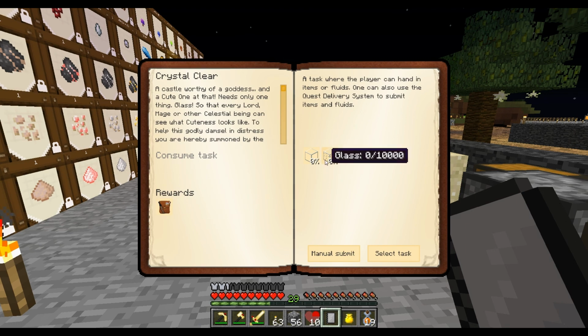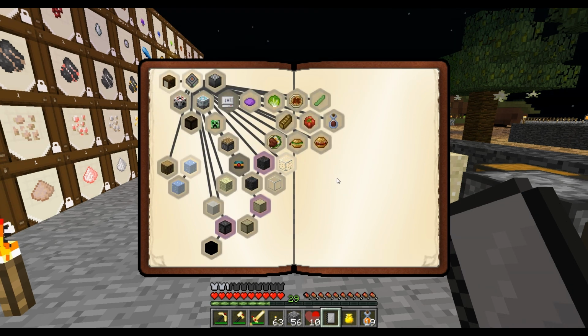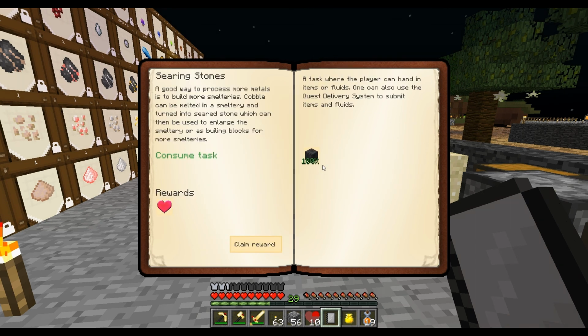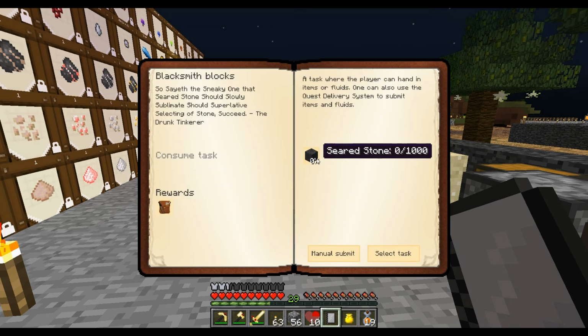That one opened this one, which we need 10,000 of each of those, which is going to take a long time to do. The seared stone I also already have making in the barrels, so I just grabbed a stack of that and submitted it, which now we need just 1,000 of those, so it's better than 10,000.